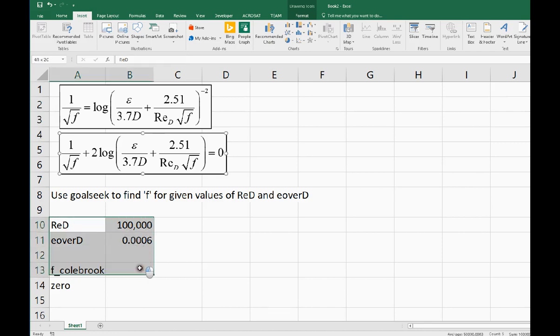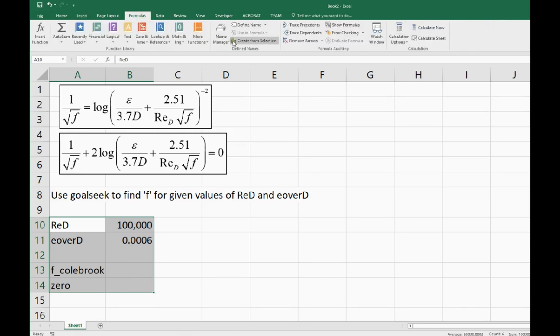When I search for the value of f, when I find the correct one, then it should be equal to 0. So to do that, I'm going to make use of these named ranges that we've used before. I'm going to highlight the names in the left column and the values that they will be identified with in the right column. And then I'll go to Formulas, Create from Selection. By choosing Create from Selection, Excel examines the selection and suggests that there are some names in the left column, and in fact that is correct. So I'll just say OK. So now I should have some names that I can use to refer to these numbers.